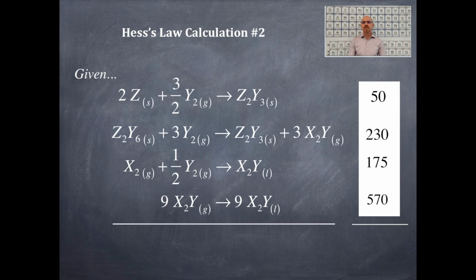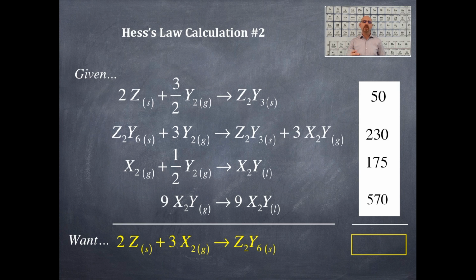You have to look at this here, and the reason why it's difficult is because there are different states of matter that you need to pay attention to. It's X's, Y's, and Z's which you need to pay attention to. There are fractions which you need to pay attention to, and there are 1, 2, 3, 4 different equations that you should be able to add up to get what you want. This is what we want. So we need to somehow add up those 4 equations and associated numbers, and then get what we want in that rectangular yellow box. We want that number in that rectangular box. We can't get that number until we add up those 4 equations.